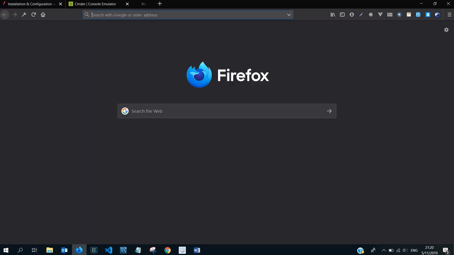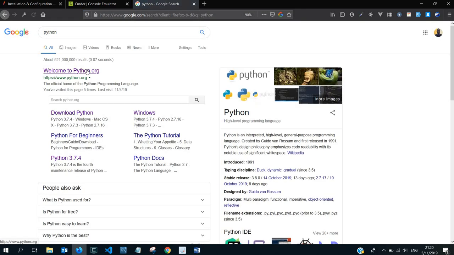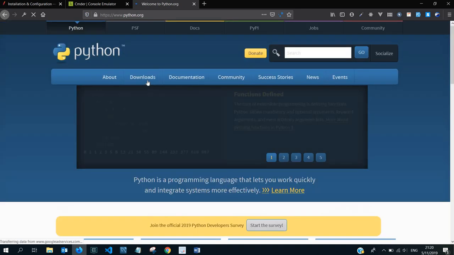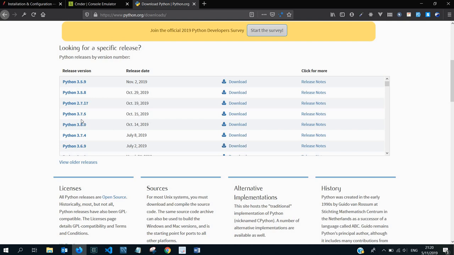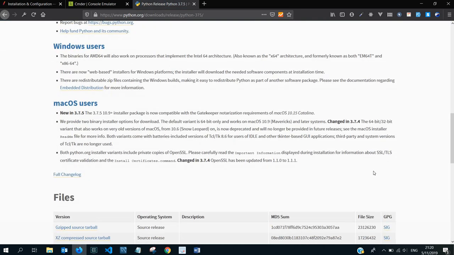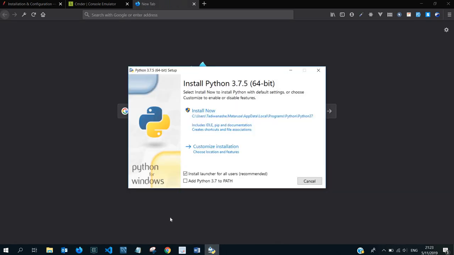I'm just going to assume that you have Python installed. Just Google Python and then open the python.org website. Go to the downloads. Select the Python version that you prefer. I prefer using Python 3.7.5. Then simply go into download. After going to download, choose your platform installer. If you're on Mac, look at your Python executable download that you've just made. Double click on it and do a proper installation of the software, just like you would every time.